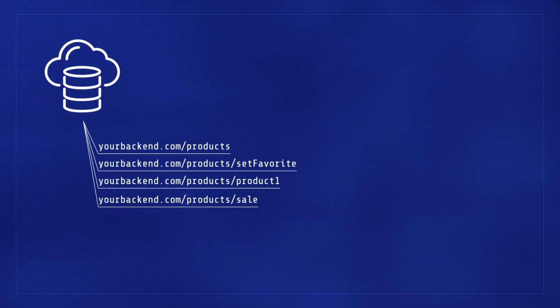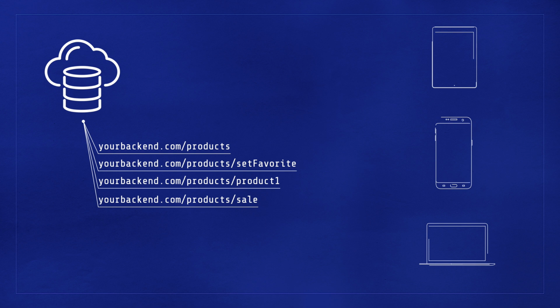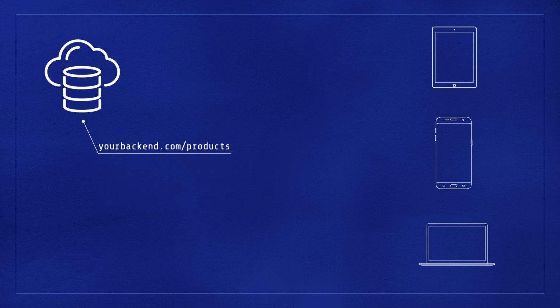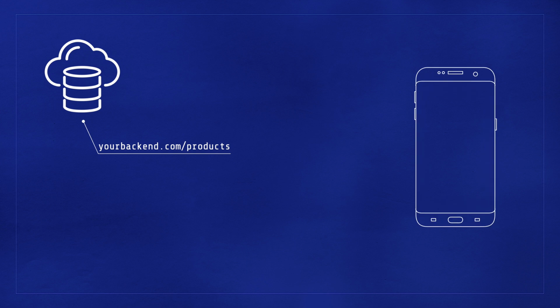Okay, let's move to the backend development. Backend doesn't usually have a user interface, but it does have a different type of interface that other applications like web or mobile apps can use to communicate with it. This interface is basically a bunch of URLs that different apps can use to get or store data in it. For example, your backend can have a URL that will look like this one, and other clients like this mobile app can use it to get a list of all the products in your online store.